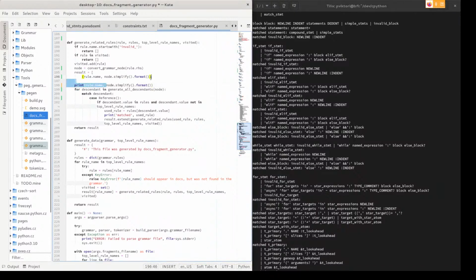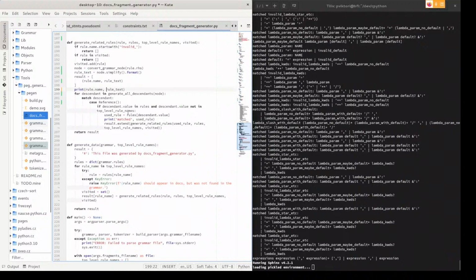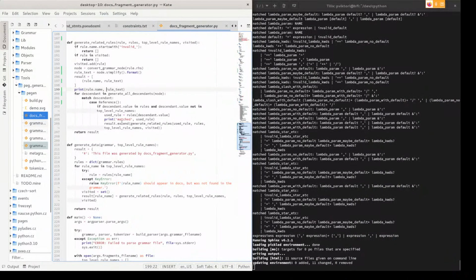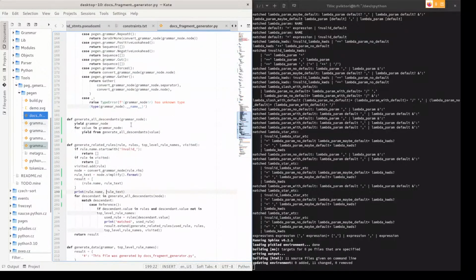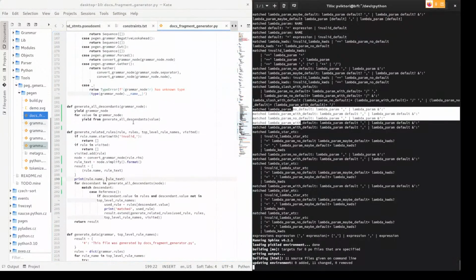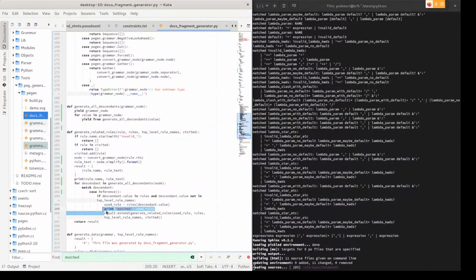Okay, so rule text will be this one, and I will use the trusty print statement. I also have some other print here, I guess, this match thing. This one, I don't want that just yet.